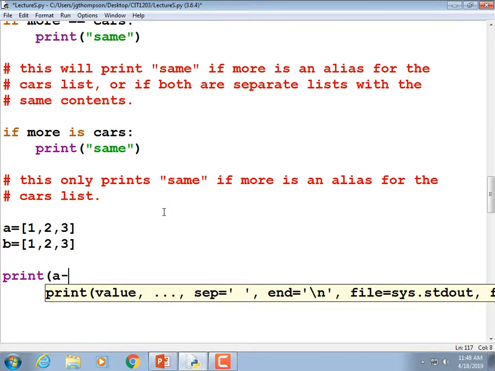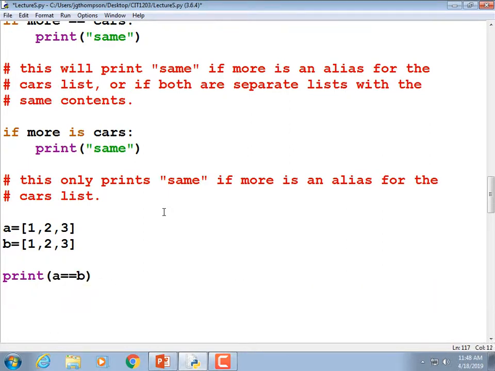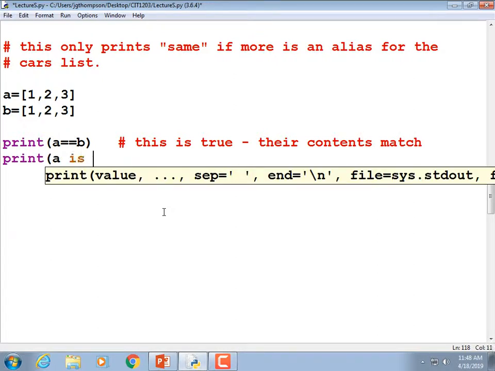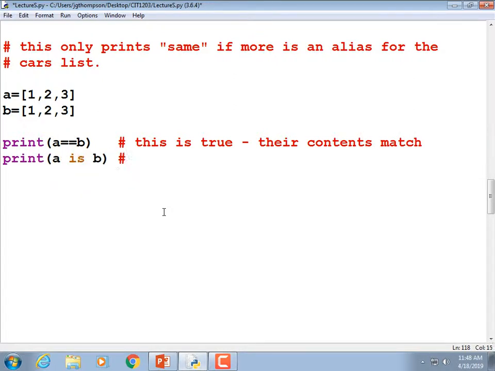Print A equals B. This will print true because their contents are equal. Print A is B. That's not true. They are not aliases of each other.